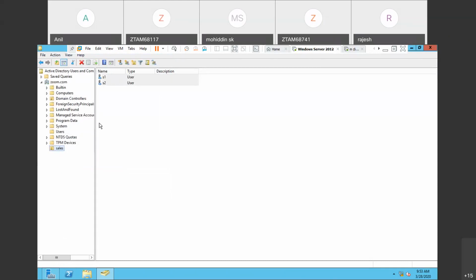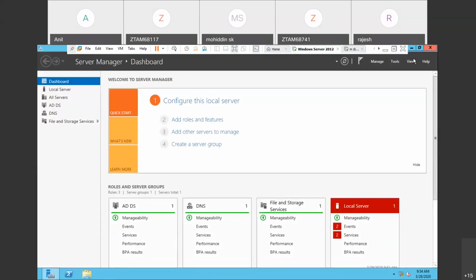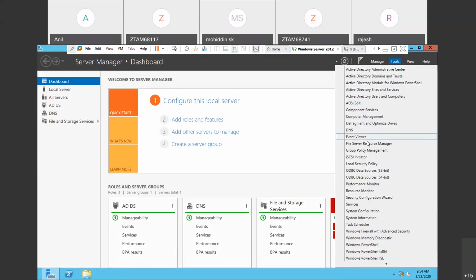Now I'll apply the policy on the OU. So automatically both these users will be covered. You can see here, my requirement is that they should not get the computer icon, only this department's users. So right click. Then, to apply the policy, which console do I need to go to? GPM. So the policy will be applied from the GPM console. So go to the GPM console.